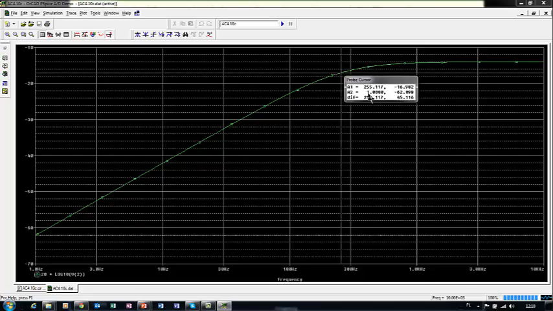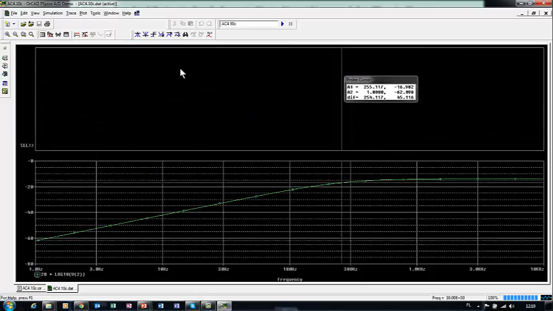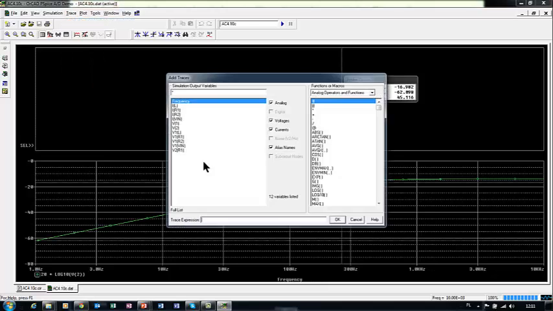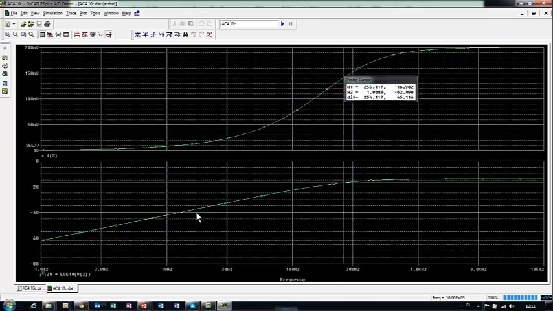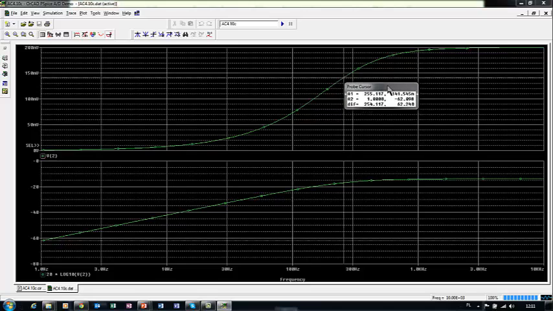To find the gain in linear scale, we have to add another plot to this window, and this plot is gain in linear scale. Okay, so we have the same gain in dB scale and linear scale. To read this value, we have to click on the upper plot, and we may read this is 141 millivolt per volt, which confirms our calculations and completes this exemplary problem.